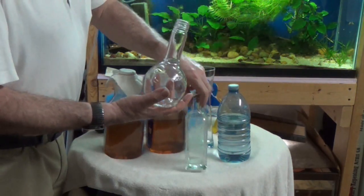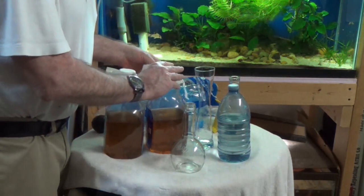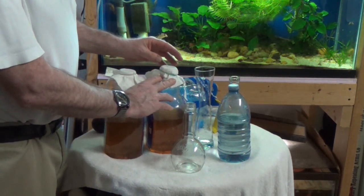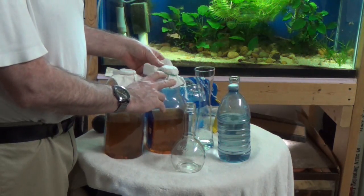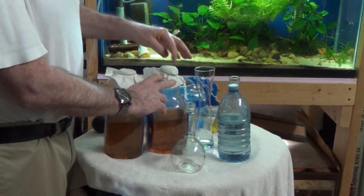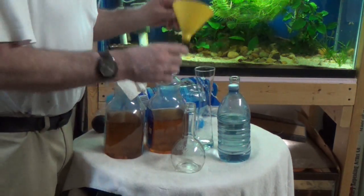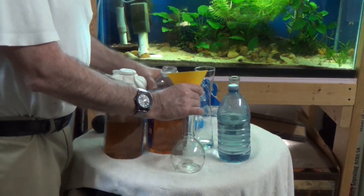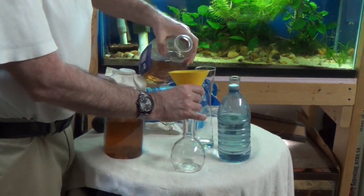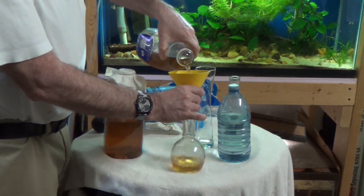Now, because this is such a cool little bottle, I'm going to use this one. You can use a coffee filter, paper towel, anything. I use a paper towel and a rubber band. You don't want bugs and stuff falling in there because this thing will last for years. So, make sure you leave a little bit of an air hole. Made that mistake before. And then just pour in the apple cider vinegar.